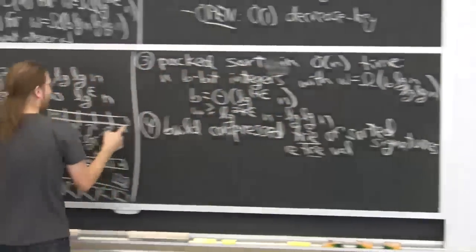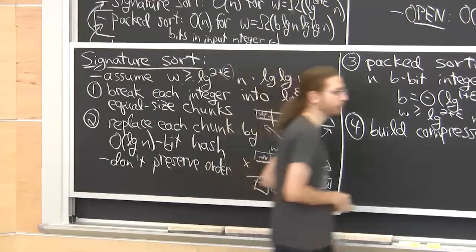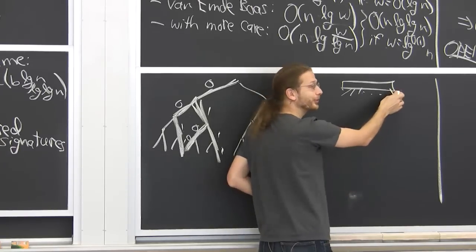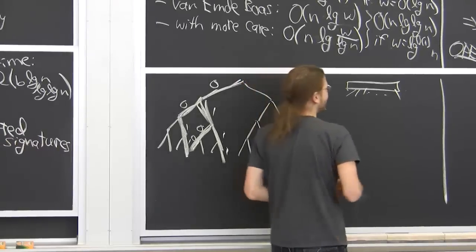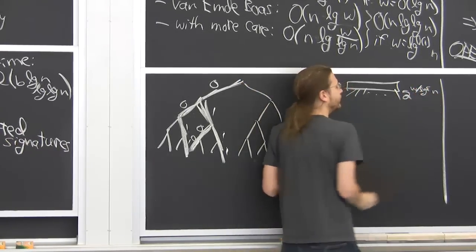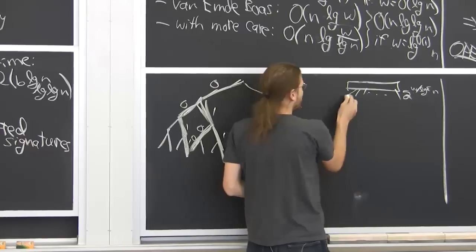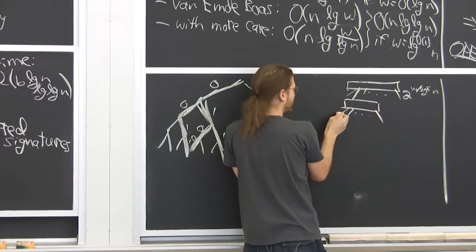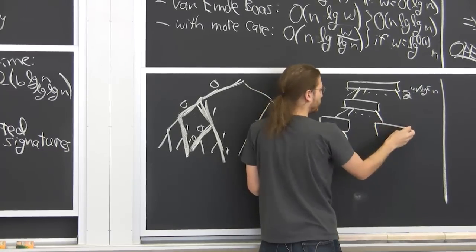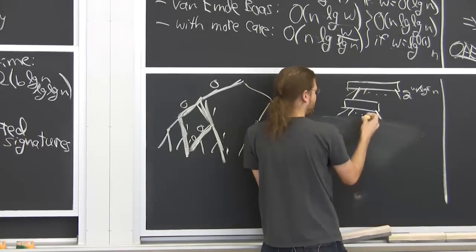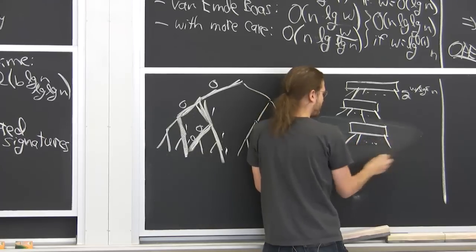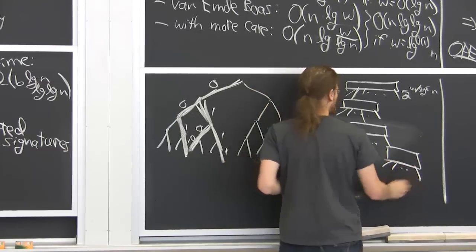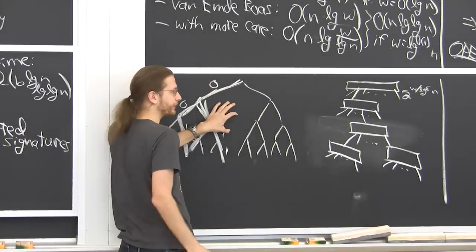I want to do the same thing over here, except it's not a binary trie. Now each digit is giant, so we're going to have some huge branching factor. So it's going to be more like a B-tree. The first node has a whole bunch of children. The branching factor is 2 to the W divided by log to the epsilon n. It's big. That's the number of possible values in the first digit. Then maybe this child has some node there, and maybe this one. Sorry, I didn't want to draw it that way. I have a specific trie in mind, or part of it. The trie is going to look something like this. It's harder to draw, but it's the larger-than-binary equivalent of this picture. This would be a trie.